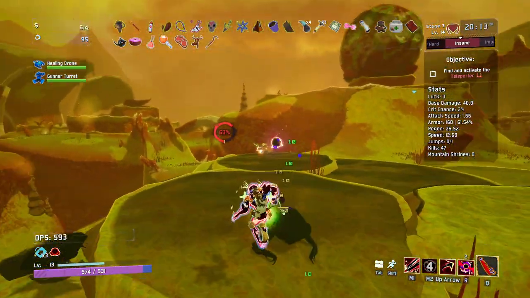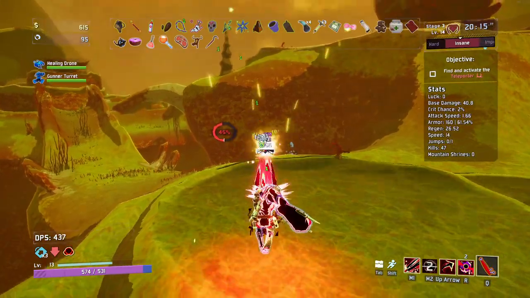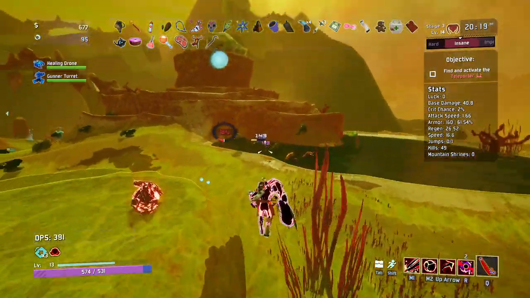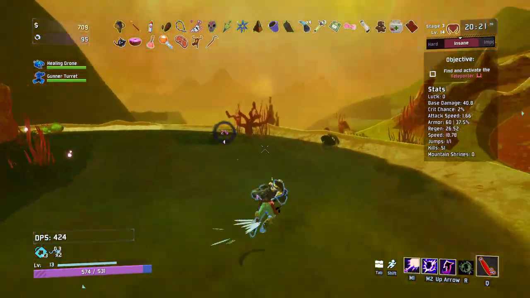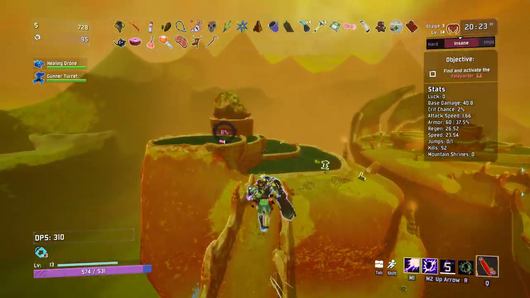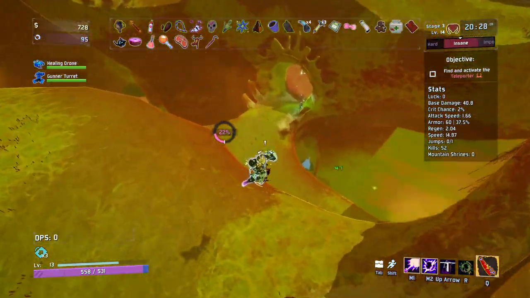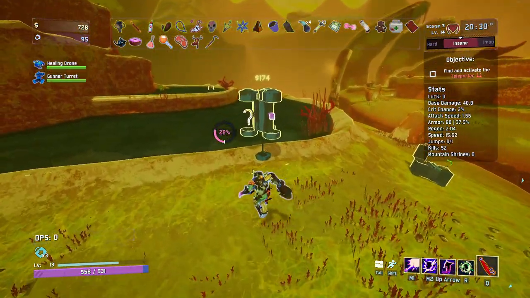I see you over there. I keep missing with that ball. Ball's kind of hard to hit. Yeah, that was a good hit. Okay, we got a scrapper down there. I don't really use scrappers all that often. It's good to know that they're there.